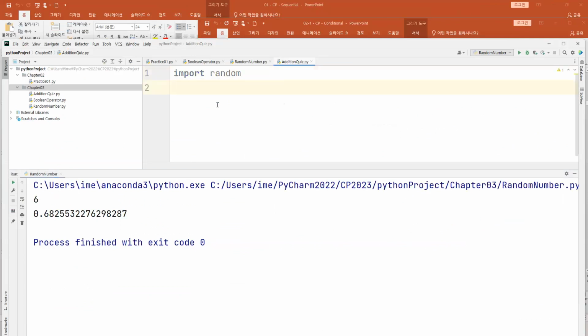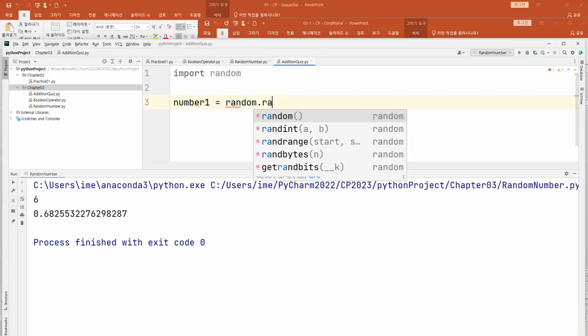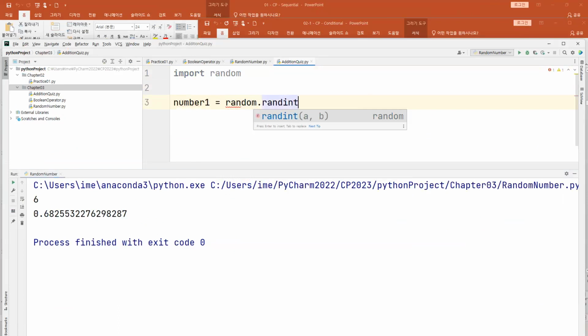So first I will import random, and then I need to make single-digit integers randomly. So I can have random number 1 as random dot randint, because it is a single digit, then it should be a number between 0 and 9.